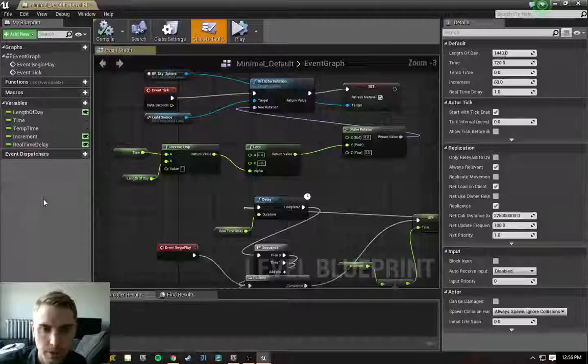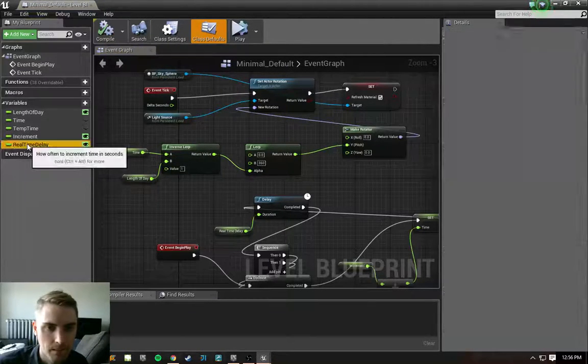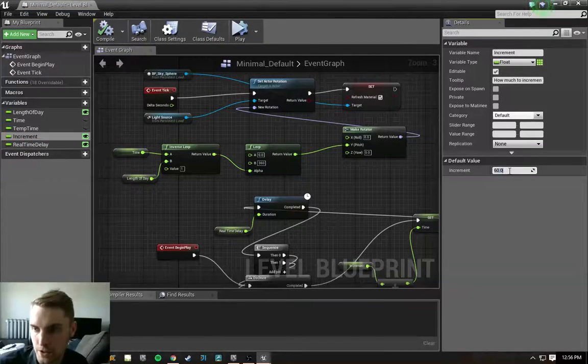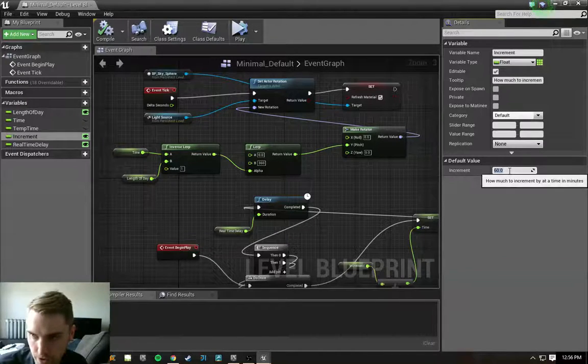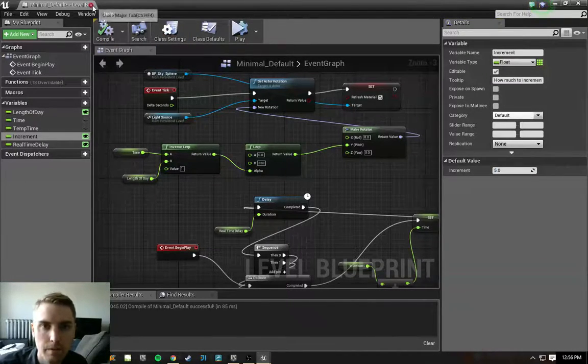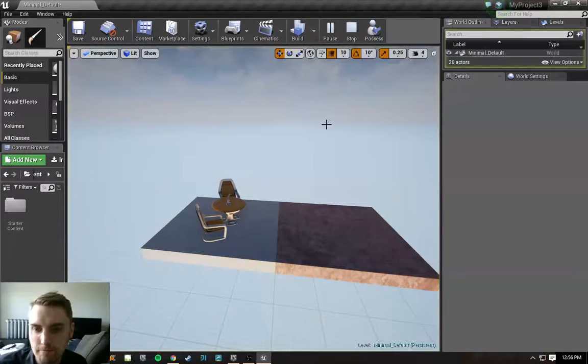Blueprints, open level blueprint. Real-time delay is fine, but the increment should not be 60. We want to do that as, say, 5-minute increments, I don't know, maybe. So, go.